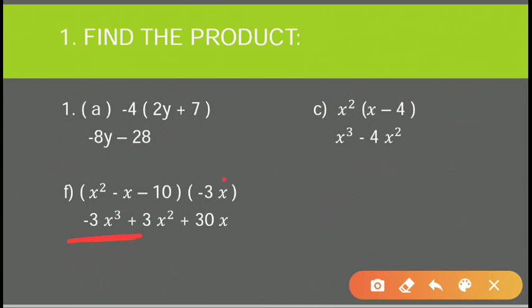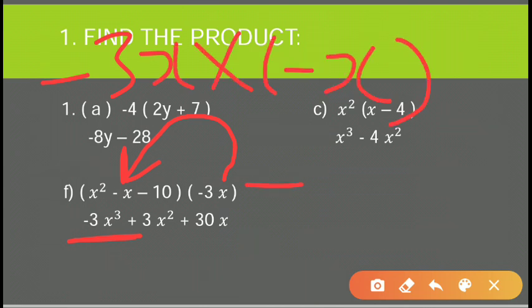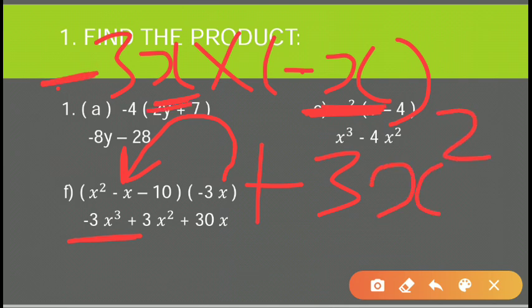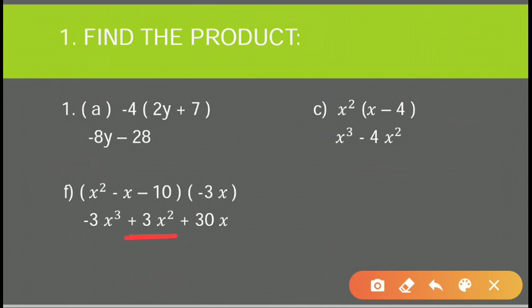Now when you take this monomial and multiply with the second term, -3x into -x. So -3 will be as it is. X into -x, this minus will become plus, and x into x will give you x square. Remember here it is also one minus, here it is also one minus. When you multiply two minus, it will become plus, and x into x will give you x square. Means the product of the second term will be 3x square. And when you multiply this, minus will become plus, and 3 into 10 will give you 30, and x will be as it is.